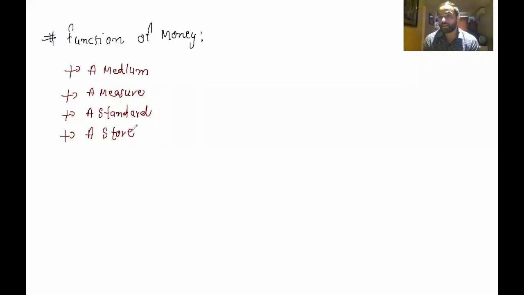All right. But in order to store $100,000, you can keep it at home, but you don't want to, so you can store it in a bank. So that's the function of money. It can be stored. The value of money can be stored, but products and services cannot be stored.